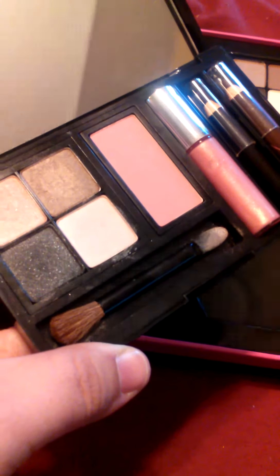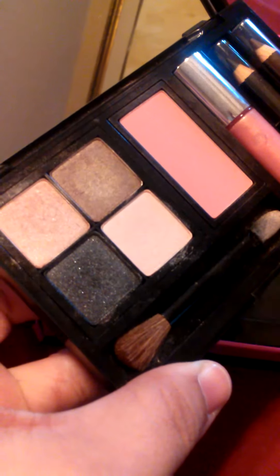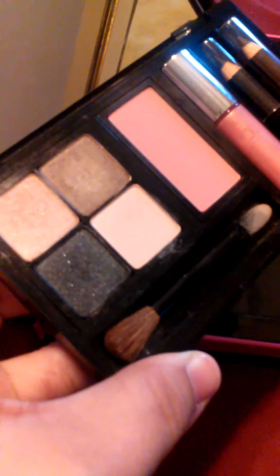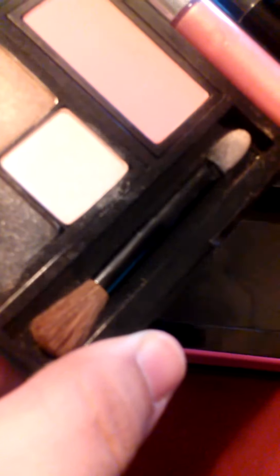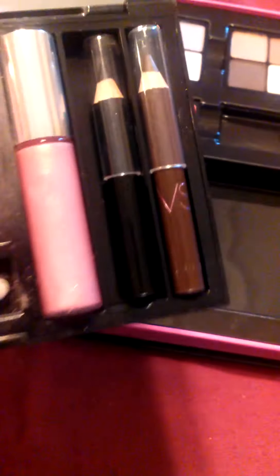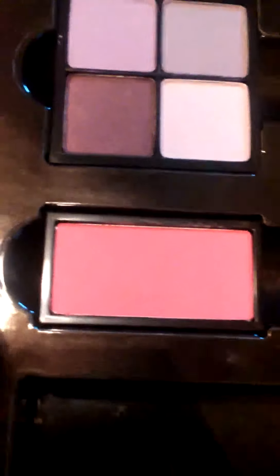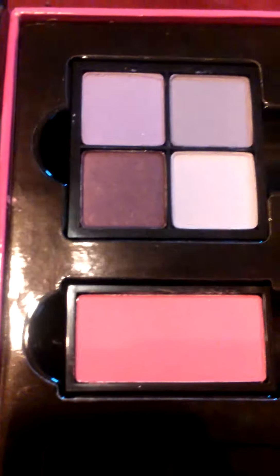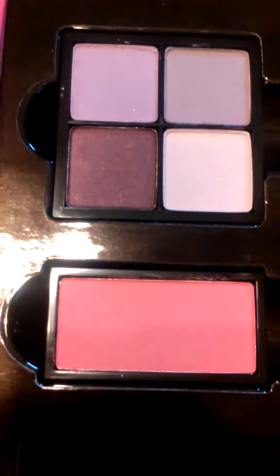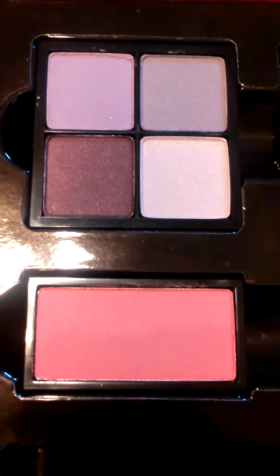I went ahead and put this together. This is the look that I'm actually liking right now, so I went ahead and used that. It does have an applicator right there — not really crazy about it, but I just left it in there. So there's a lip gloss, the two eyeliners, a black and a brown. I really like the blushes — they're really great quality and they're not very powdery. They're just really nice and not super matte.